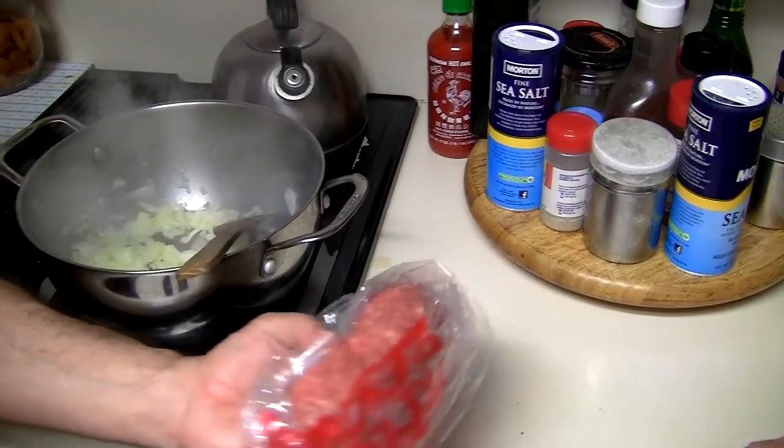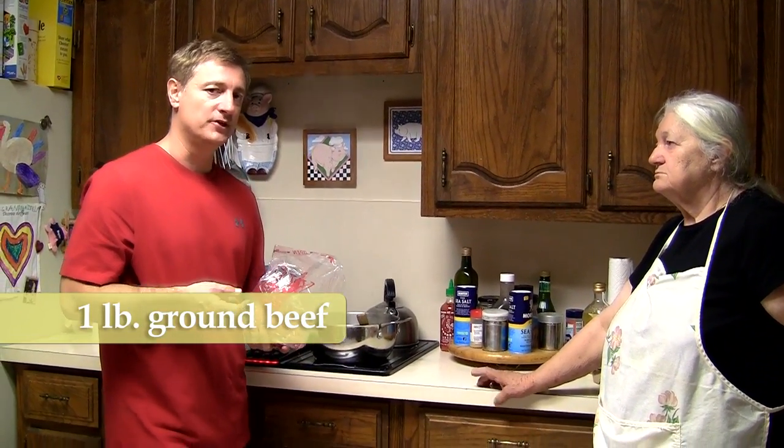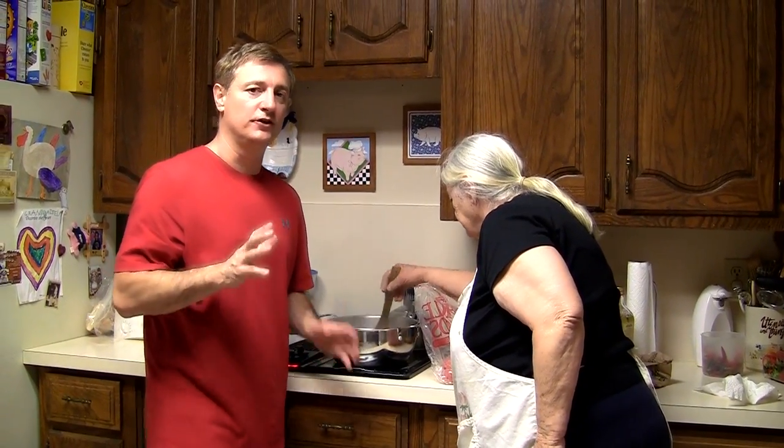I got this at Whole Foods. I'm a big fan of Whole Foods and Central Market. And I'll go to both of those stores depending on what I feel. Like for instance, on some days, Central Market has really good fish.